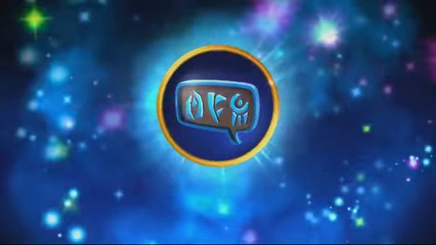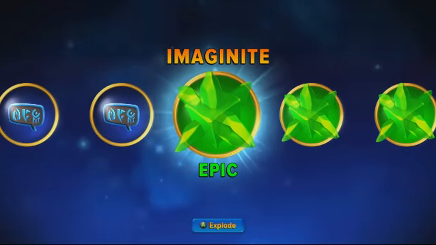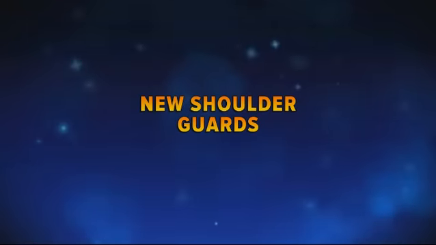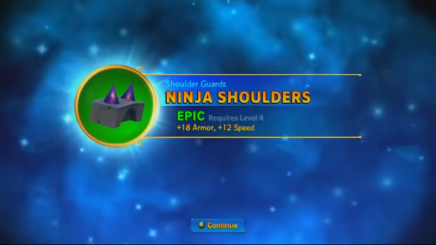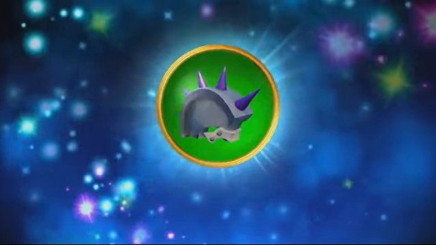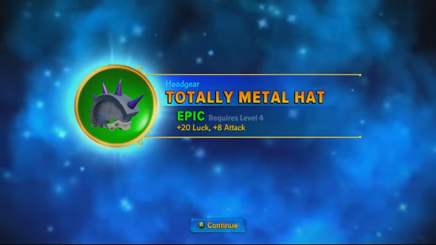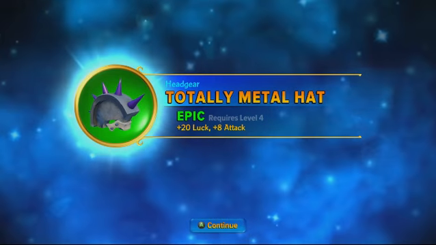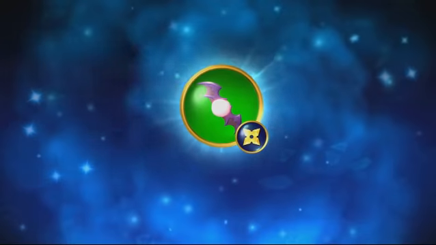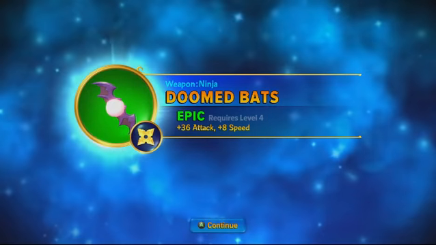New catchphrase. New shoulder guards are the ninja shoulders. New headgear, the totally metal hat. Okay. New ninja weapon. I knew something had to be doomed.